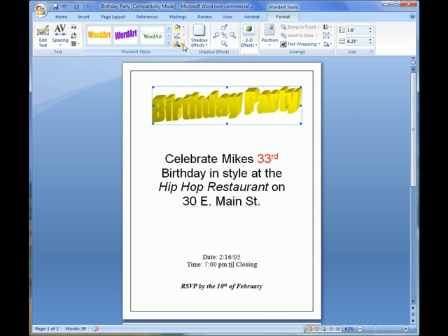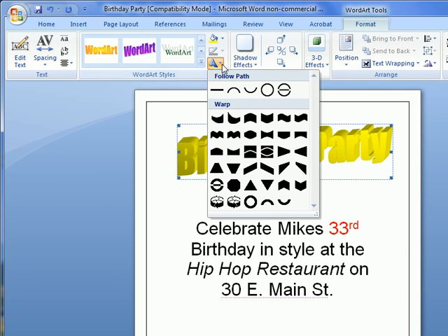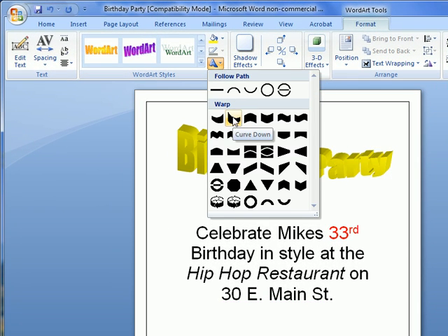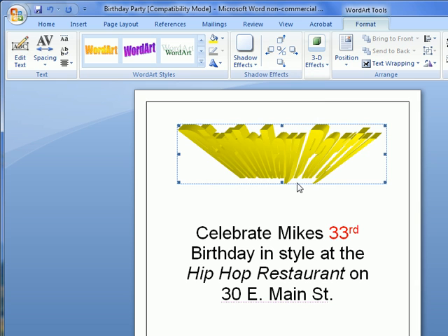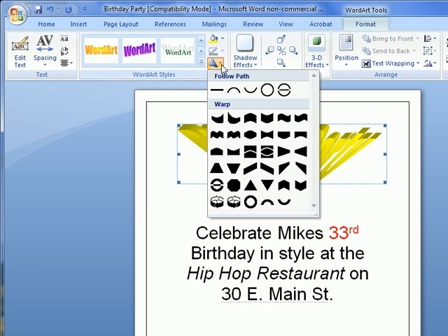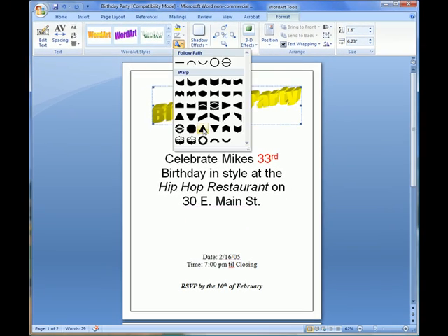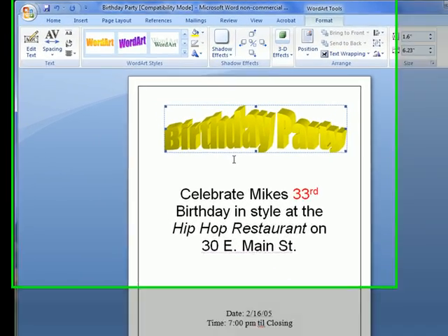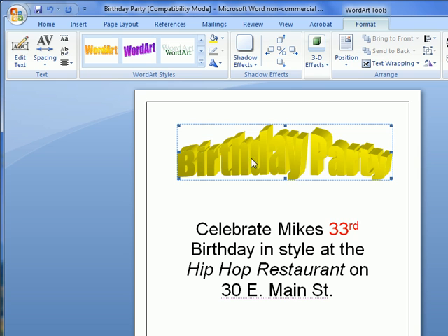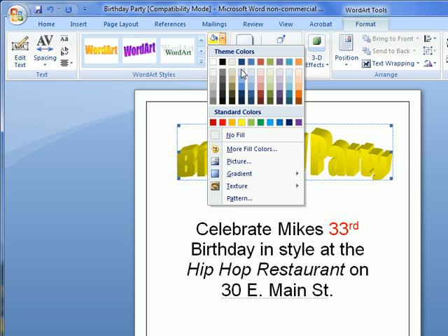You can also come up here on the word art styles to change the shape. If you don't like the shape the way it is, I can come in. You've got to be careful. Some of the shapes you choose make it really hard to read. If it makes it hard to read, you don't want to include it in your document. Now this one's not too bad, but it's just hard to read what it's saying. So I might have to change the color. Let me try it in blue.